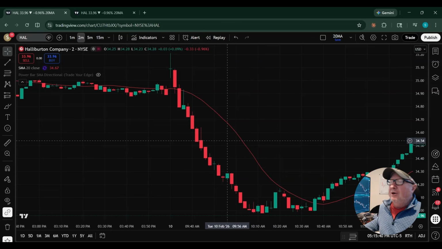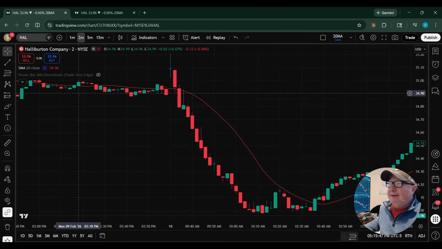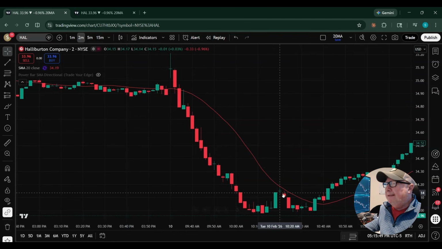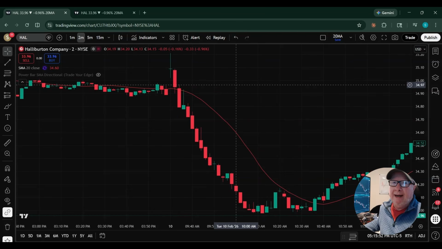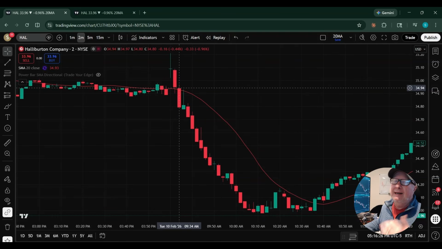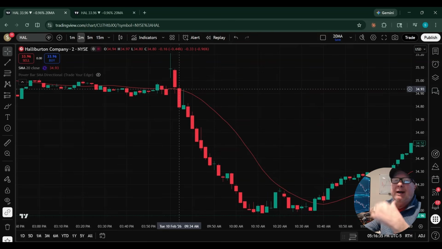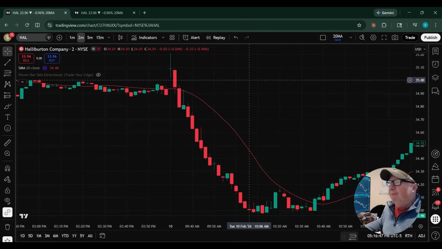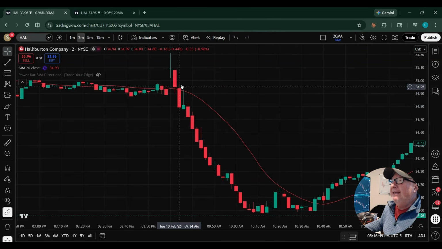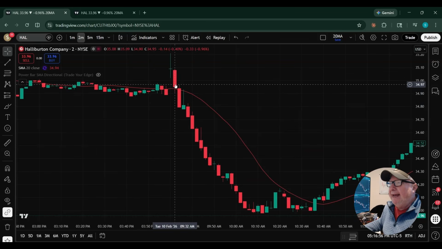This is a 2-minute chart of Halliburton. And as you can see, the price always comes back to the line once it moves away. And with one of my main trading setups, which is the power bar, I'm using that anchor as a springboard for price to move away. Because again, it's going to move away and come back, move away and come back. With the power bar setup, I'm looking for a candle that's beginning the move away from the anchor. This is my power bar.